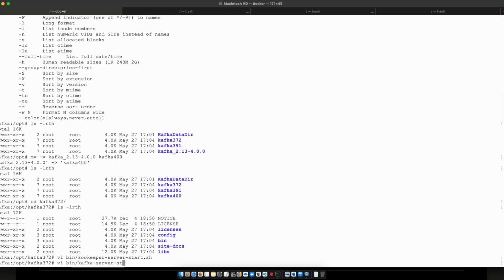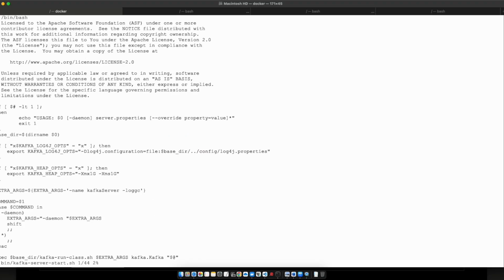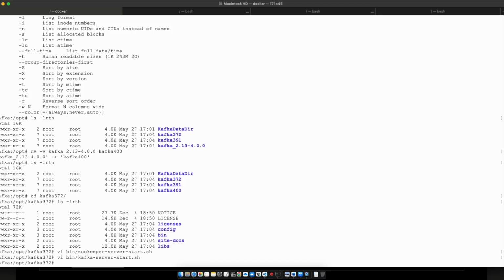kafka-server-start.sh. So I don't require 1 gig. 256 MB is more than enough. Close it. Okay. 256 MB. Let's do it for all, 3.7.2.